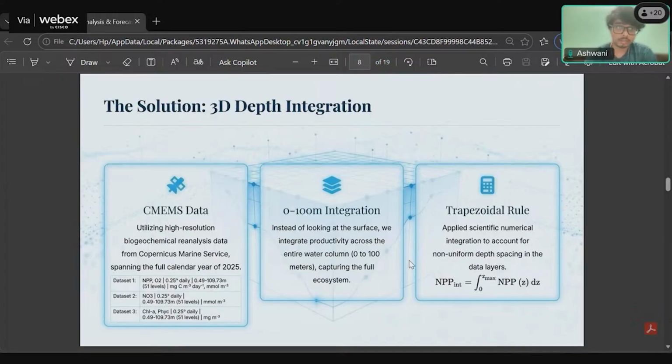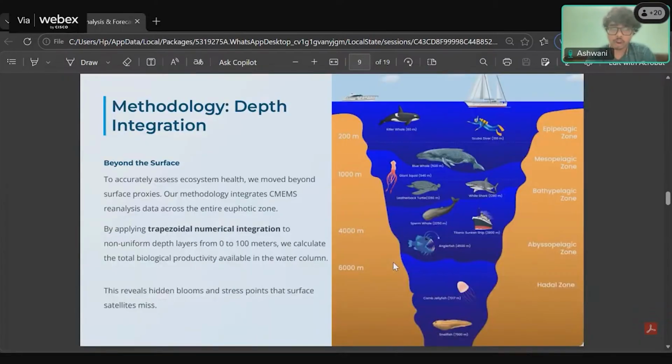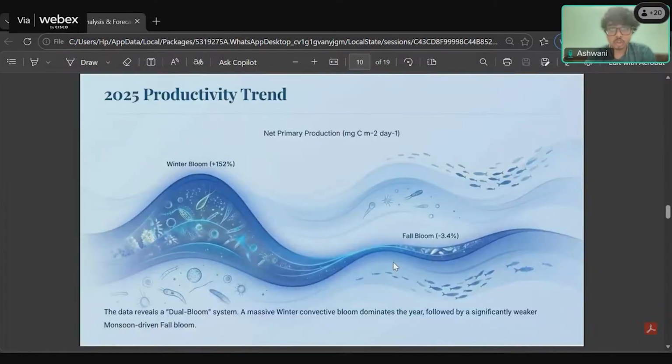Along with this was the final result that we have gotten, which is also verified and cross-validated by research from Indian agriculture research institutes, which shows that potential fishing zones will have a bloom in the winter season of around 152% from around October to January, and also it will see a fall of minus 3.4% in the season of June to September. This can also be explained using various real environmental phenomena that are currently happening in oceans.